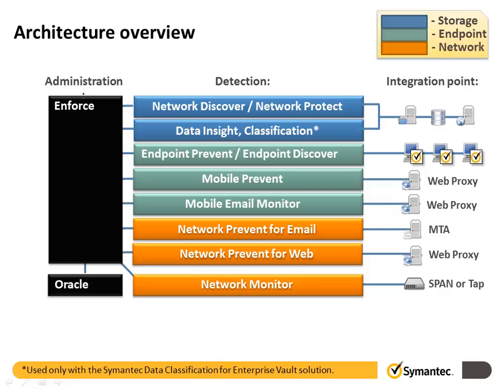And finally, for data in motion, we have Network Monitor. This gives us the ability to passively monitor network traffic moving around or leaving our organization. Here we integrate to your network either via a SPAN, a switched port analyzer on a managed switch, or a test access port. Once that integration is performed, we then passively monitor by capturing the traffic as it leaves, and then we scan that copy traffic for any policy violations.